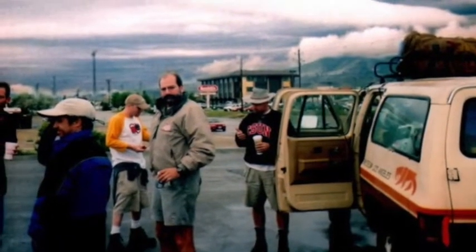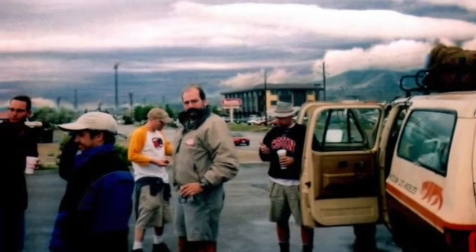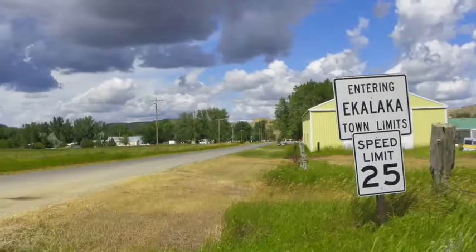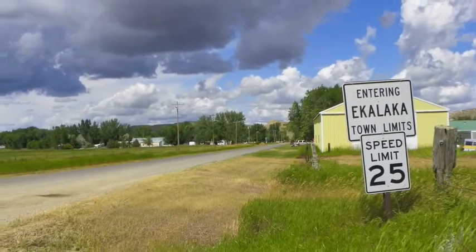The team came from the US, Germany, and Luis's home country of Argentina, as well as me from Britain. And we bonded whilst travelling, staying in motels, drinking coffee, and eating huge cinnamon swirls for breakfast. We finally reached the tiny town of Ekalaka, Carter County, in Montana, 3 days later.